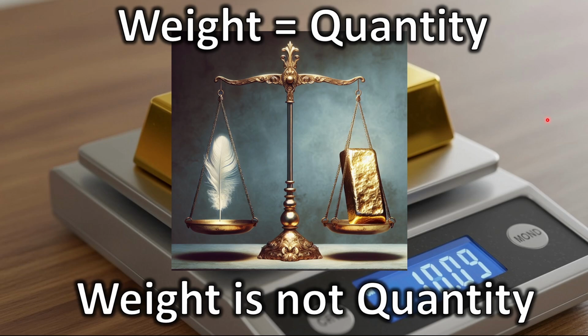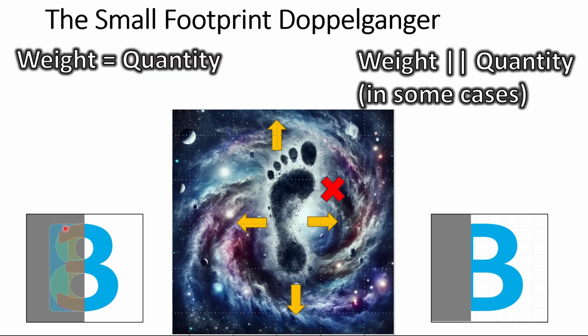Well, actually, there was a simpler counterexample, but this is a counterexample that shows that weight is not quantity. And there are two different ways to demonstrate doppelgangers. The first method, in conjunction with the weight example, is our footprint in the universe. This represents the universe, and this bright area represents our understanding of the knowledge that we have of the universe. And because we don't have all the knowledge, there may be three different models that fit what we see on the right side. It could be a B, it could be an 8, or it could be a 3.